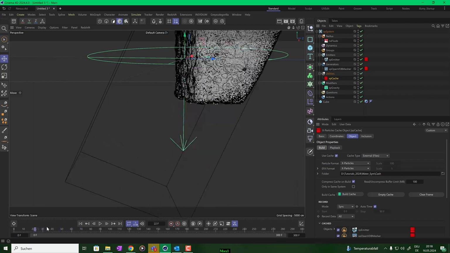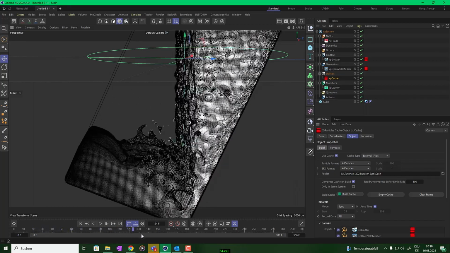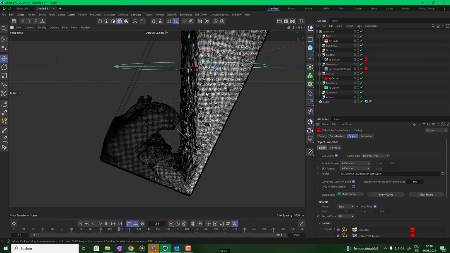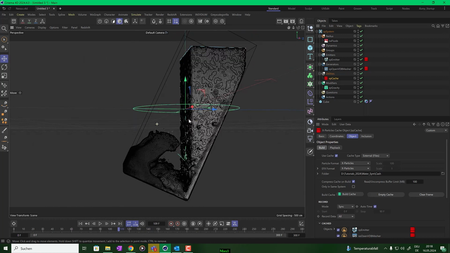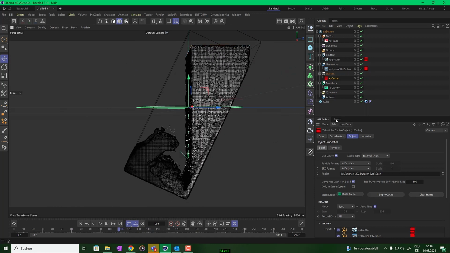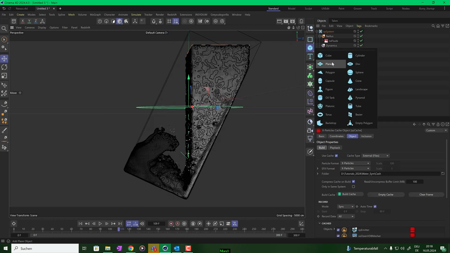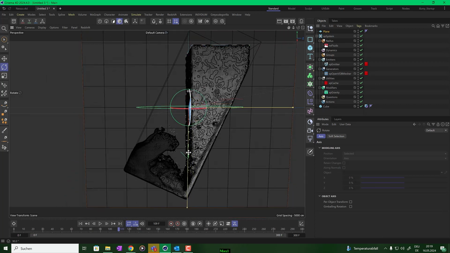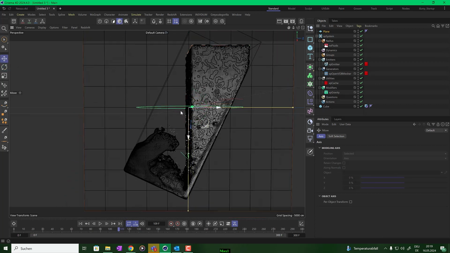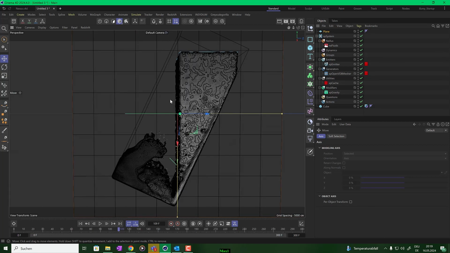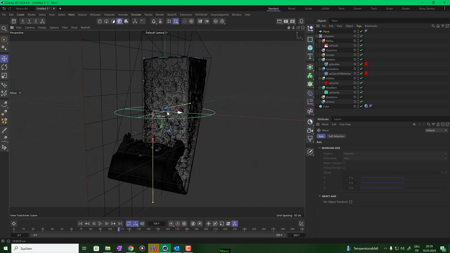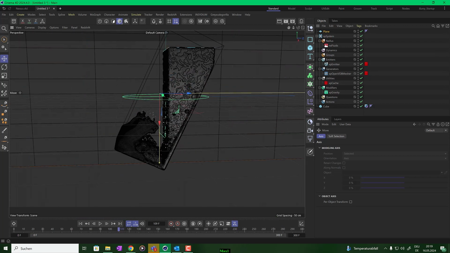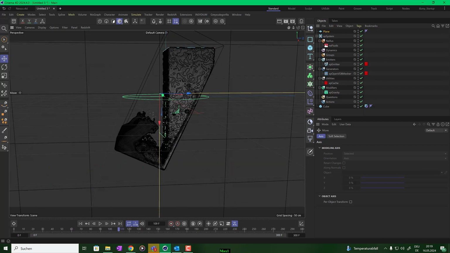So let's have a look. This is how the simulation looks like. This is very cool. And let's come to the fun part. Let's come to the render settings and the material settings and all that stuff. So first of all, what I like to have is a plane in the background. So I go here and make a plane. I will rotate that by 90 degrees, and push this. Let me see. Oops. I will push that a bit to the back, and of course increase the width and the height.